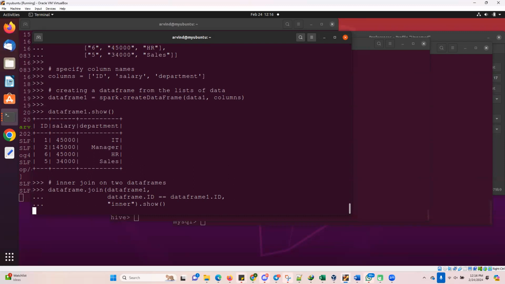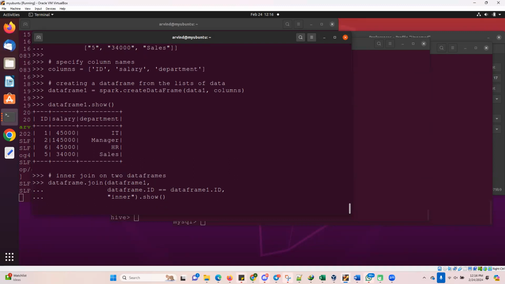Arvind, can we see the DAGs for this interactive session also? You can see the DAG in the UI, the Spark Web UI is there. We have 4040, so you can see the stages and tasks in the Spark Web UI. For this one also it's there, but we have to open the Web UI.